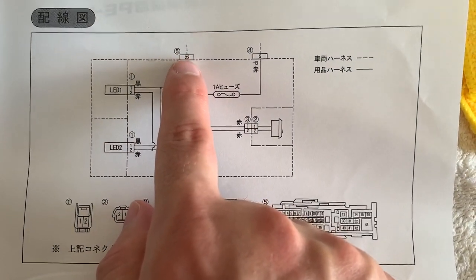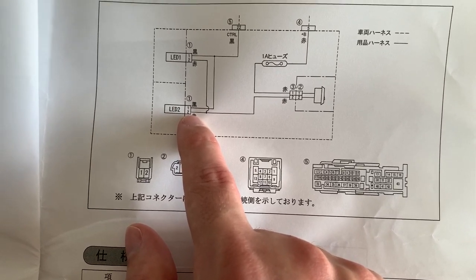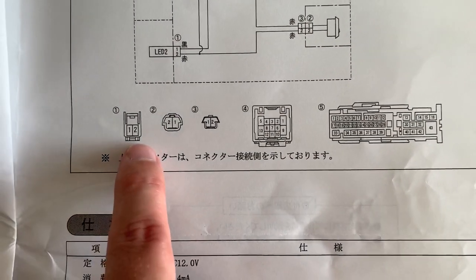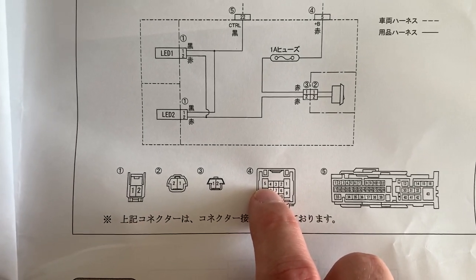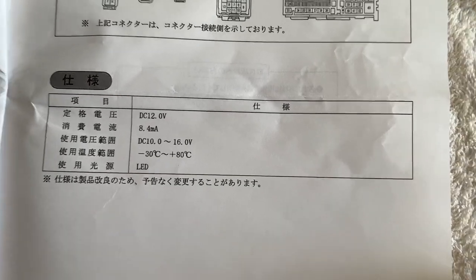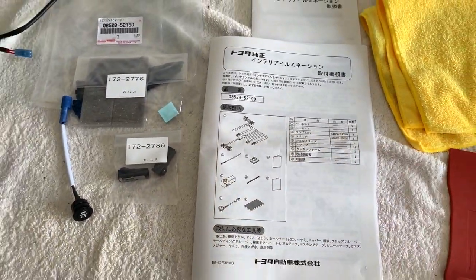Here's the basic wiring diagram: pin 22, pin 5, there's the fuse going to the switch, it closes the circuit and comes to pin 2 on each LED, and the switched ground comes in to pin 1 on both. These are the two vehicle connectors — pin 5 and pin 22. The operational spec of the LED kit is 8.4 milliamps at standard voltages. There's also a little supplementary book with some troubleshooting — basically the same thing. That's the guide.